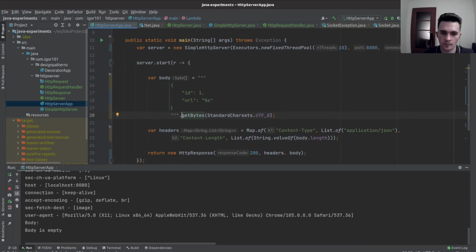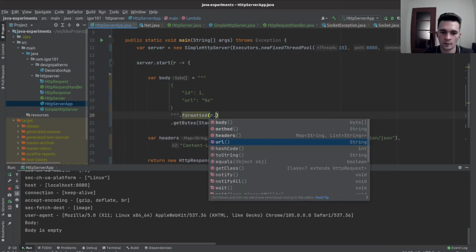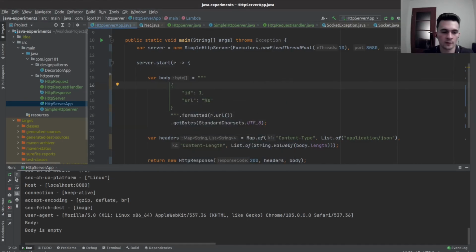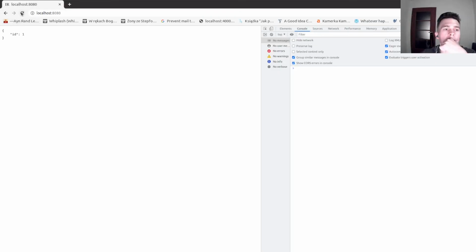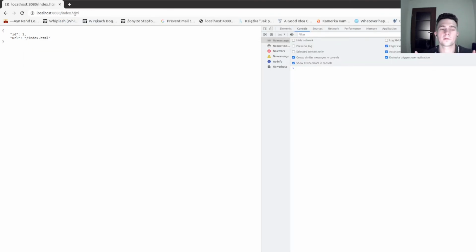For turning it to bytes, we need to say formatted. It will take a URL from the request to see that it is in fact dynamic. Okay, and here we see index.html.